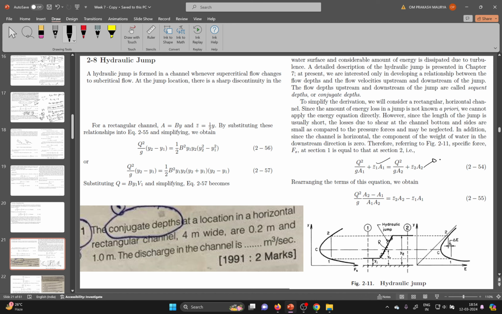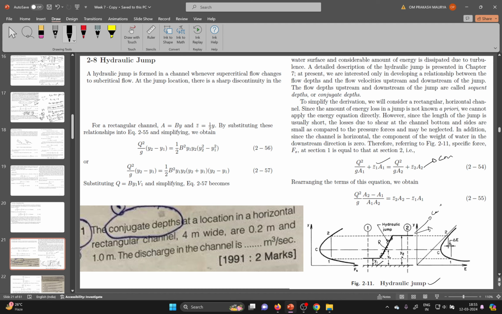Here we have used two things, the continuity equation and momentum, for solving these things. Continuity equation a1 v1 equals a2 v2 and the momentum conservation equation for solving the hydraulic jump problems. Not the energy equation because during the hydraulic jump some energy is lost and we don't know how much, so that's why we cannot apply it. So please try to solve this question A, and conjugate depth is nothing but the sequent depth. These before jump and after jump, whatever depth we get in the channel is known as the conjugate depth or the sequent depth.